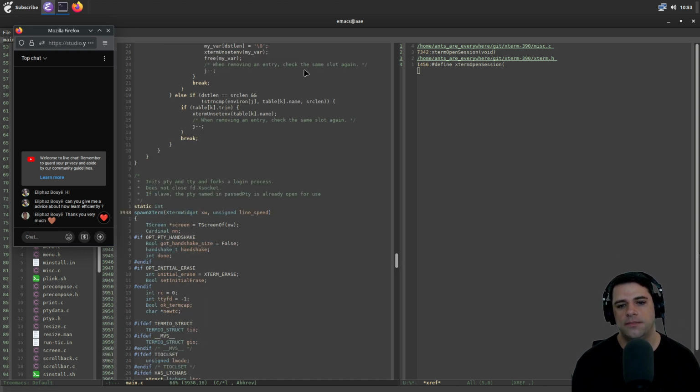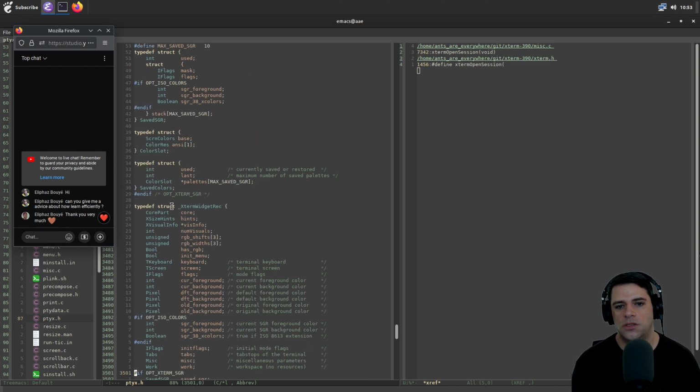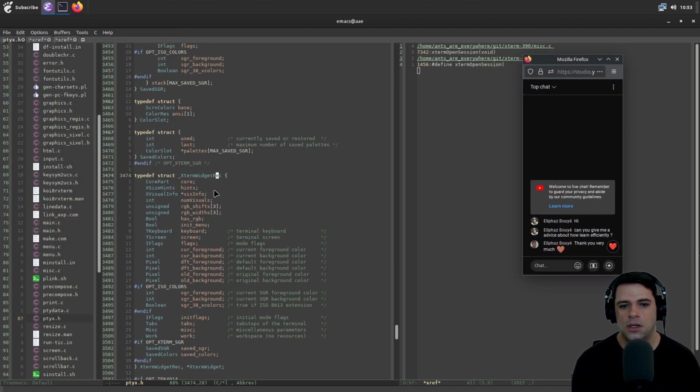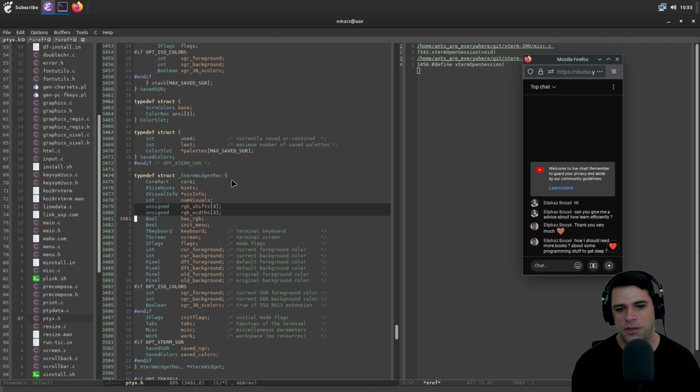So we have XtermWidget, which is what, some struct. So XtermWidgetRec, I'm guessing is what this stands for, has a core part, some size hints, presumably for fonts, some visual info, the number of visuals, some RGB shifts, whether we have RGB or, I guess, older terminals are black and white, especially the era in which I think xterm was started, a terminal keyboard, a terminal screen, some flags, and things like the colors, current foreground color, etc. Tab stops of the terminal.